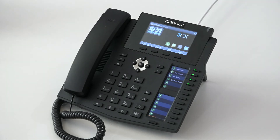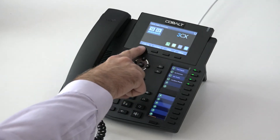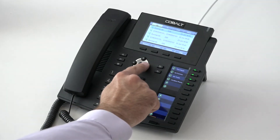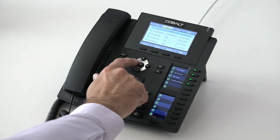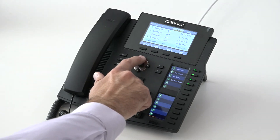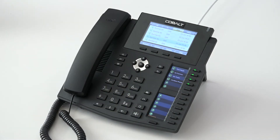So let's go through some of the other buttons on this handset, starting with the display. We can see we've got a call log at the top here — that's going to show our last 20 made, received and missed calls. You can see that we can scroll through that list using our arrow key at the top. When we find the person we want to call back, we can simply scroll down the list — Ian's been very popular today — click on either OK or dial and that will return that call.